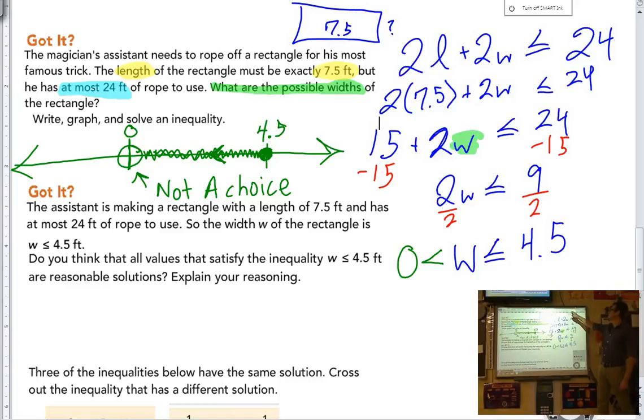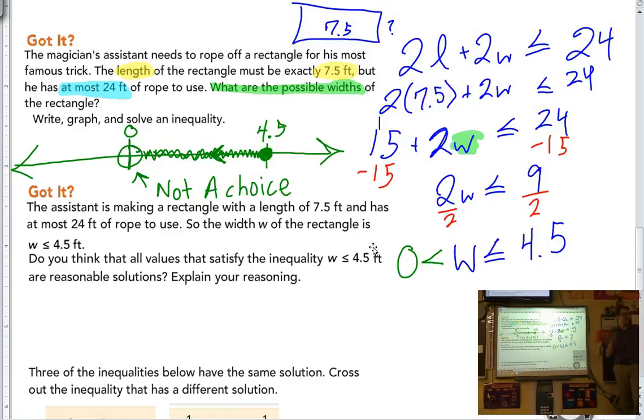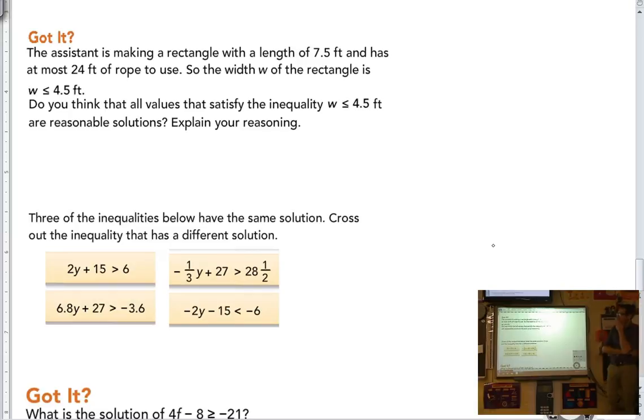Any questions on the fact that 0 would be our stopping point there? That I can't have a width less than 0, because then I run out of rectangle. Now, realistically, if Jack had a width to his rectangle of 1 foot, he doesn't really have much space to move around and do magic in, so that might be a little hard. But it could work. It would still be a rectangle. So, we already answered talking about could it go forever, W being less than the 4.5.